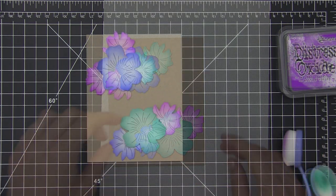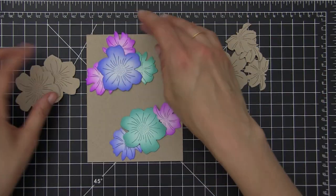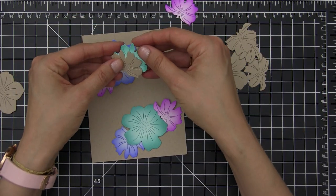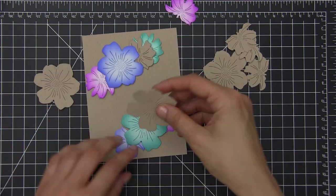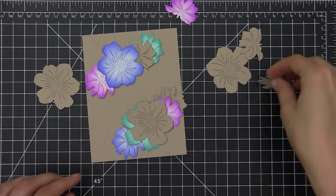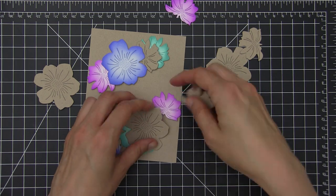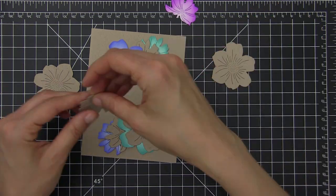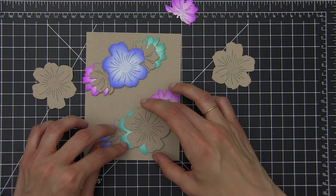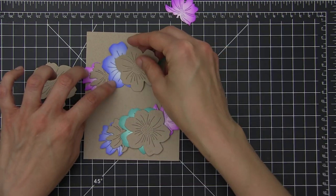And here is where I had the idea of die cutting all the flowers again using craft cardstock. Honestly, I don't know if it was a good idea or not. I don't know why I did it because I really like the flowers and now basically I'm going to cover them up with these other dies. But I don't know, I had that kind of day where I didn't have it very clear and just experimented a bit.